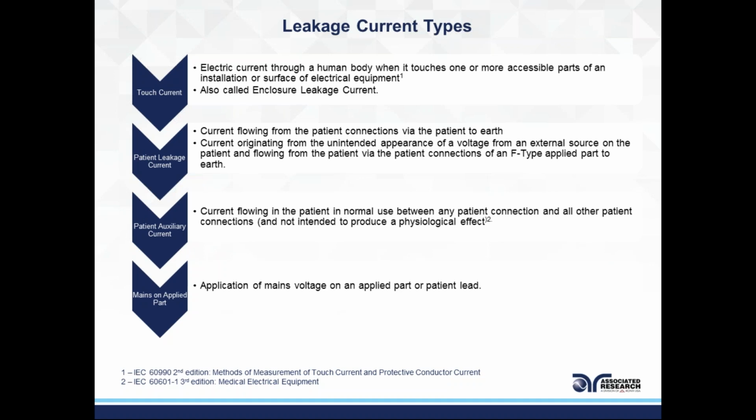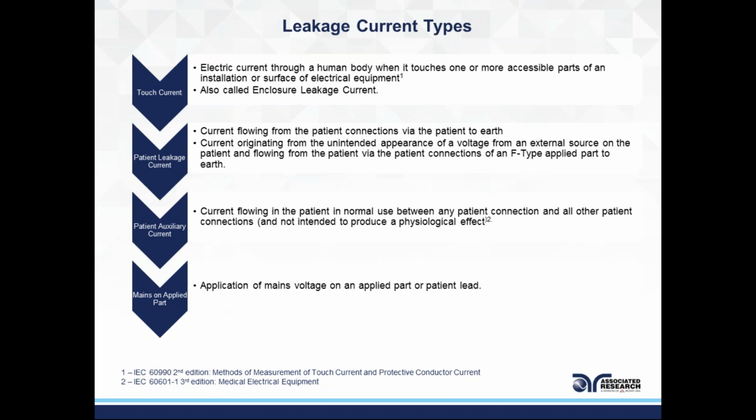Any current flowing from this patient leakage connection to earth is considered patient leakage. So if I'm connected to all these EKGs and the medical equipment is measuring my heartbeats or heart rhythm, any leakage current that's felt by me is considered patient leakage. Now, a lot of medical equipment have more than one patient connection, so there are additional tests that are required.